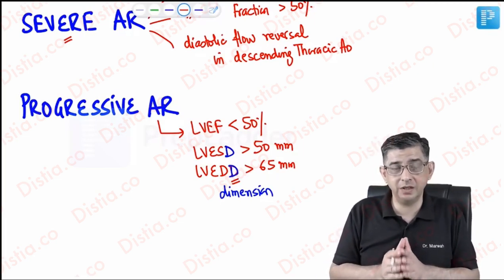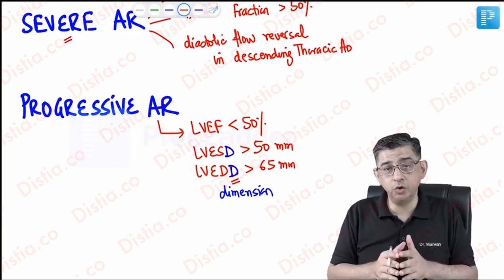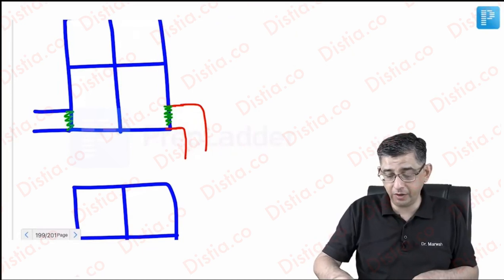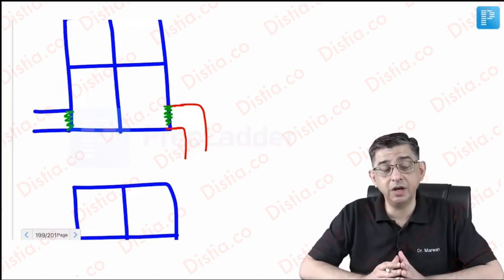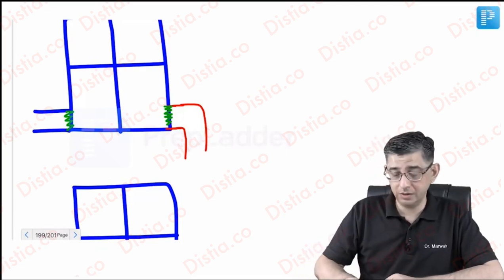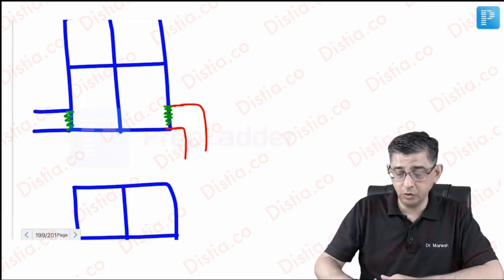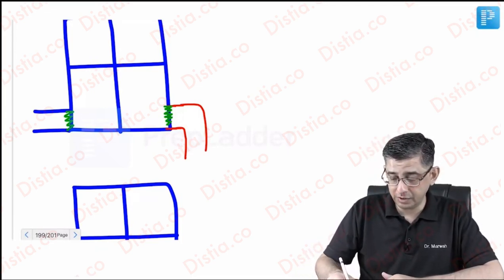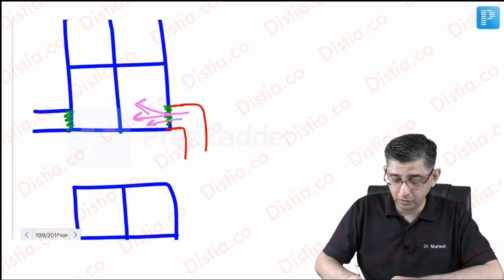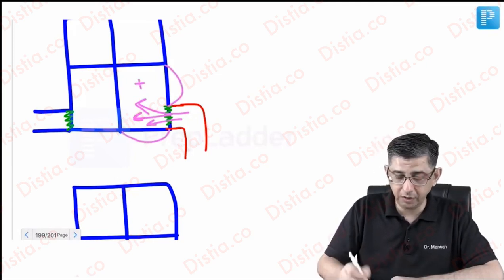So the main message that I'm going to give you is, if it's acute aortic regurgitation, we have the development of left ventricular failure. In chronic, we rather have an eccentric hypertrophy of the heart. Let me just explain this on this line diagram. Let us assume that there is a substantial volume of blood leaking back from the aorta into the left ventricle. So it's going to cause gross distension of the LV. The left ventricle will fail.